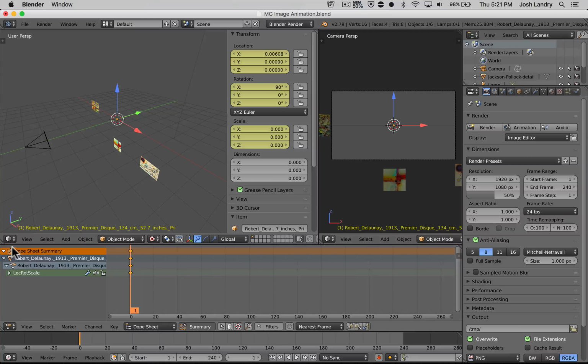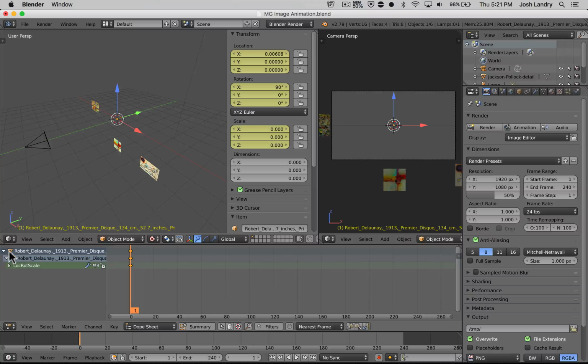And you'll see that we've got a whole mess of stuff in here, and this is not much, believe me. I want to simplify this a little bit. So the first thing I'm going to do is I'm going to turn off the summary. The summary is basically the orange bar at the top that shows you all of your keyframes for all of your objects. And it can be handy, but I think it can get kind of crowded. So I'm just going to turn it off by coming down here. There's a button that says summary.